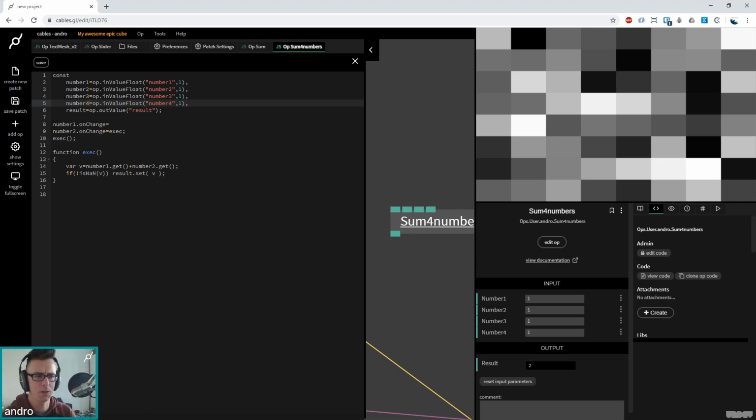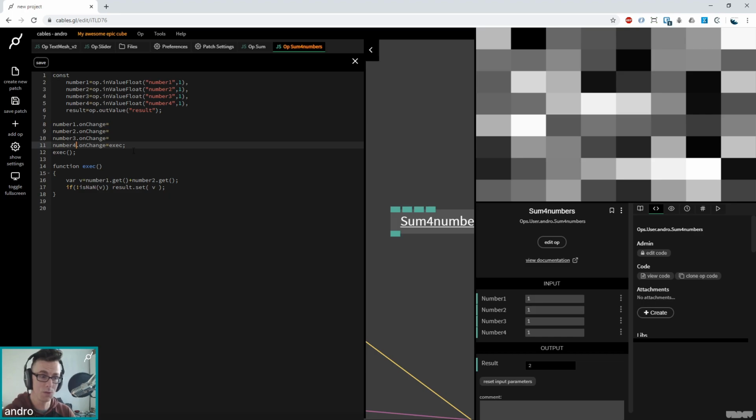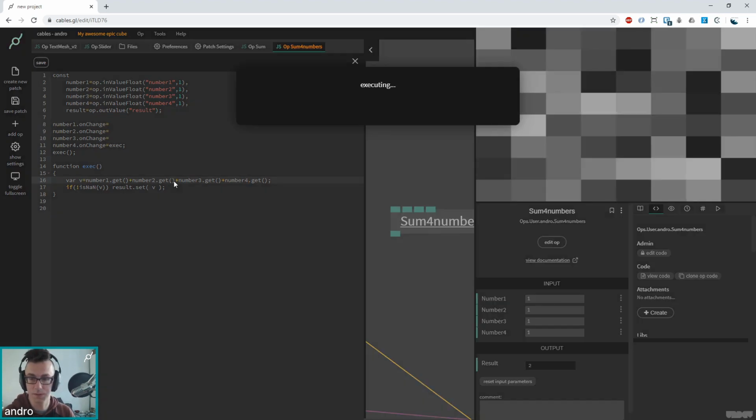So we've got this little bit of code here that says number 1 or 2 on change, run this function, execute. Now I'm just going to copy this, and I'm keeping it really simple, so I don't want the non-programmers to run out. This code is basically saying if input port number 1, 2, 3, or 4 changes, run this code. So here we add number 1 and 2 together. I'm going to copy that, paste it, click plus, and then get number 3, number 4, and save.